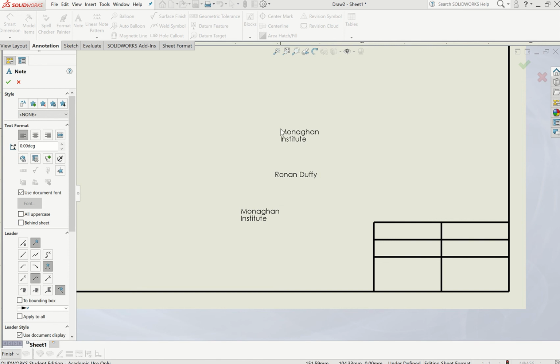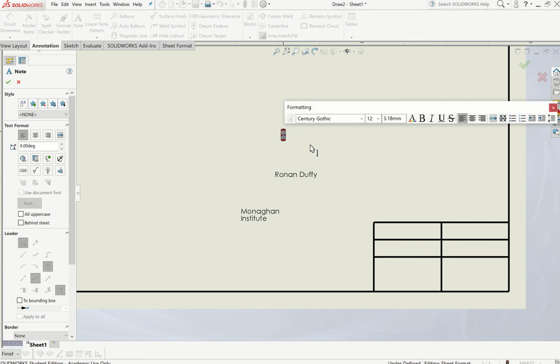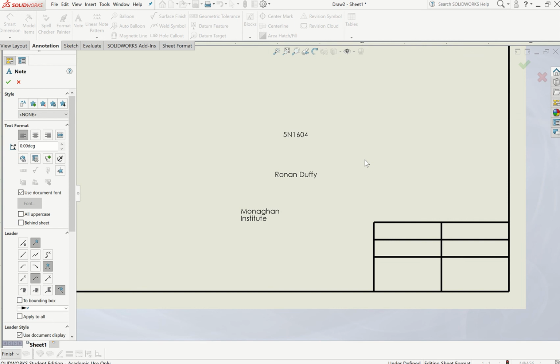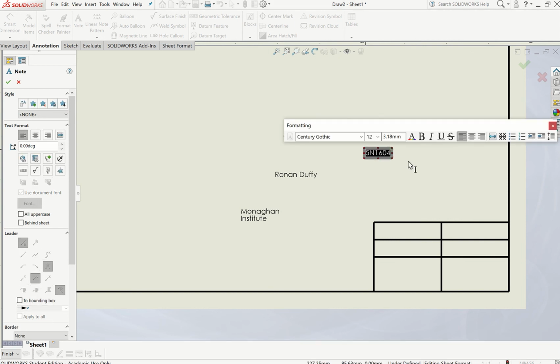I click here and the module code. So the module code for this is 5N1604. Okay. The next thing is skills demo or component. So let's say this is skills demo 1.